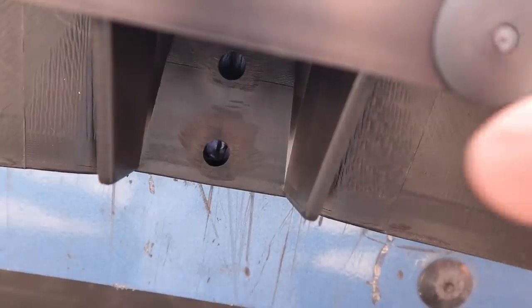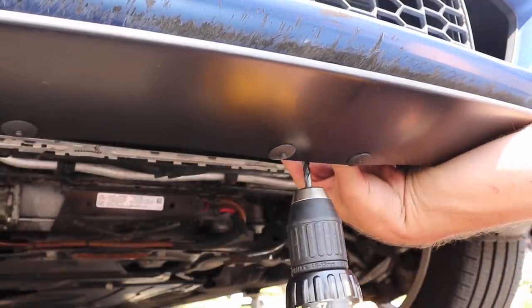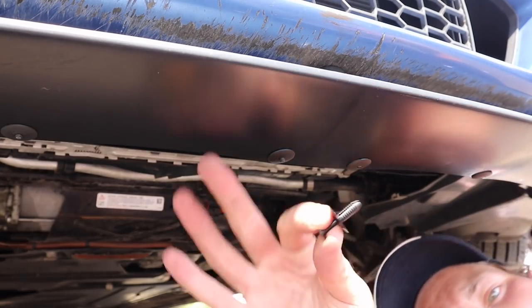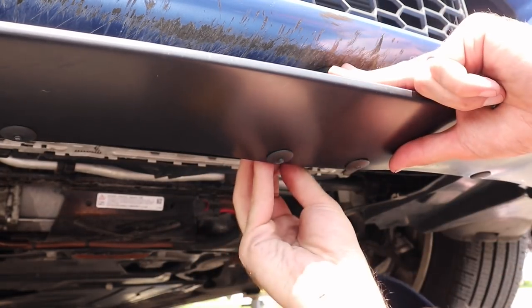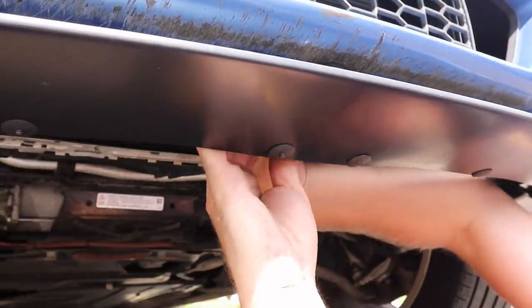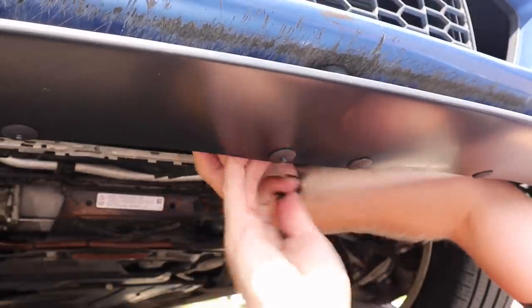All right, so there's two more holes that we need to drill. This is that center support. So what I'm going to do is drill a hole here and then here. All right, so I've drilled out the holes. I'm just gonna go ahead and use this style. I think these are gonna fit a little bit better. Just make sure that you really press it up. There you go. That's a nice tight fit right there.